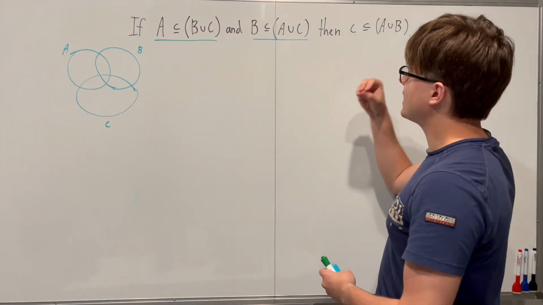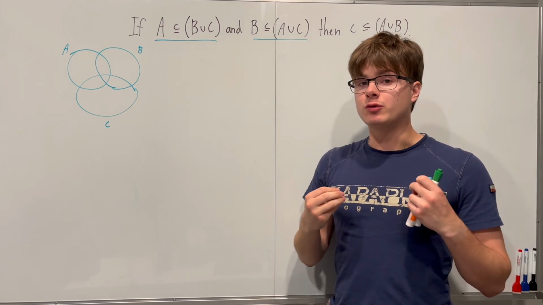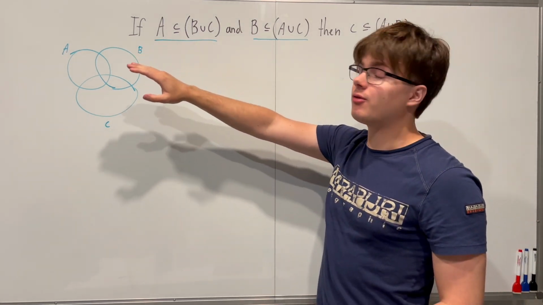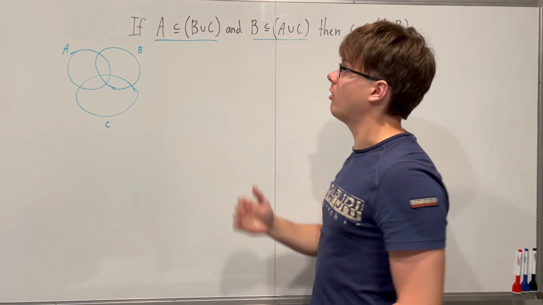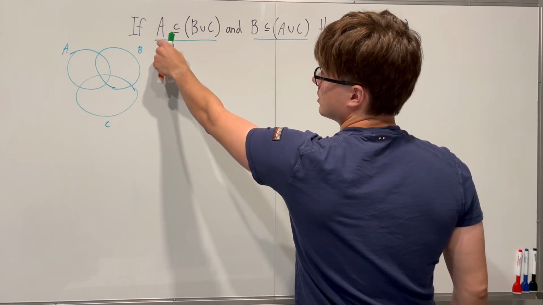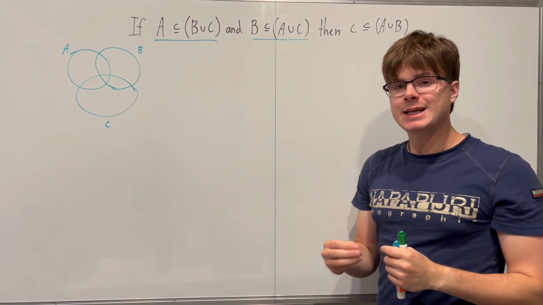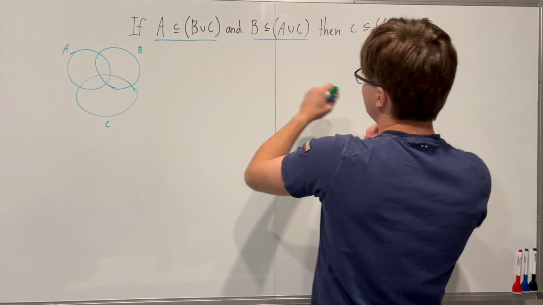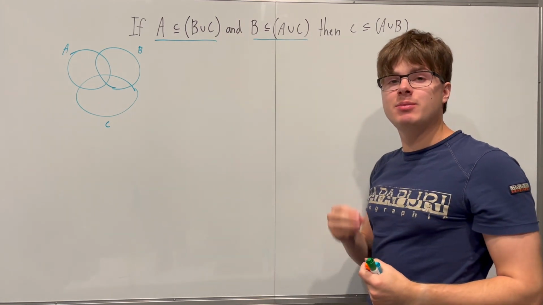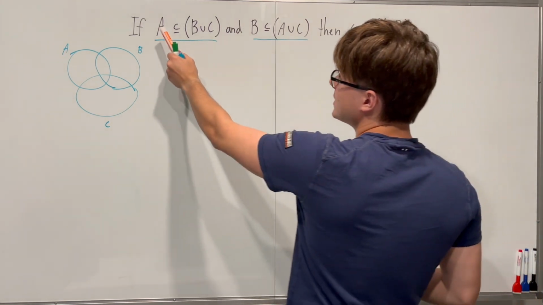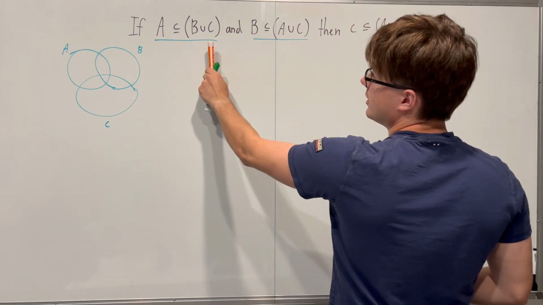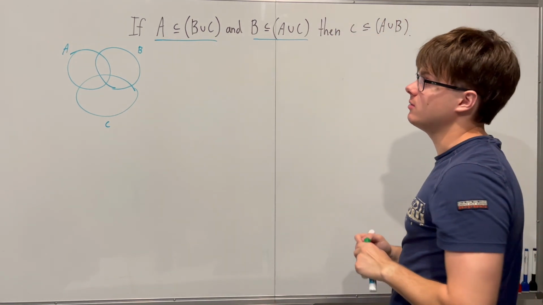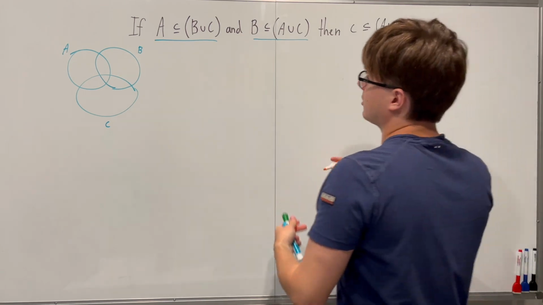So to prove that this statement is false, we have to instead prove its negation. So what is going to be the negation of this statement? Well, we know that this is going to be a for all because even though I'm not saying it's for all, we know that because we have no restrictions on the sets A, B, and C, it's going to be for any sets A, B, and C, which means it's a for all statement. So what is going to be the negation of this for all statement? It's going to be a there exists. So it's going to be that there exist sets A, B, and C where this is true and this is true, but C is not a subset of A union B. Or, in words, it would look like this.